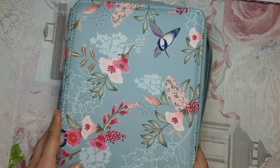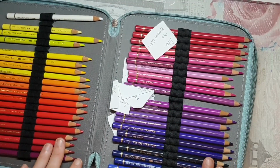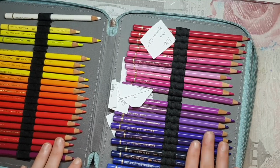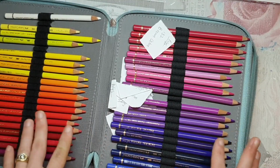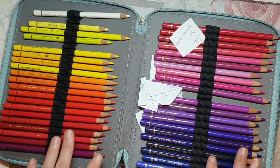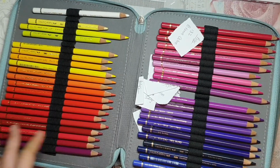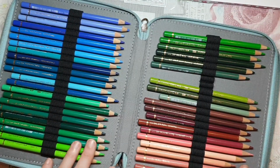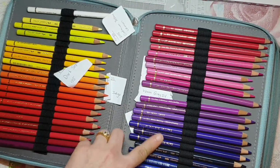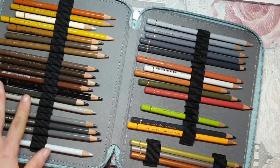But on the other hand, I also have used Polychromos, and I find Polychromos are just really, really lovely pencils. I think they definitely are best done with layers. I'm still working out my way of using polys, and I tend to layer them more. I like that there's less wax bloom on them. I do like that. The color is beautiful. I like the variety of pencils that you have with them. They definitely have more shades of purple than the Prismacolors, but I prefer the grays in the Prismacolor set.